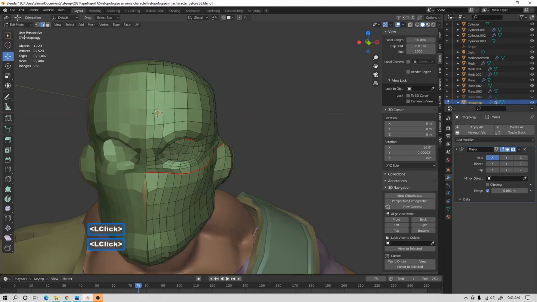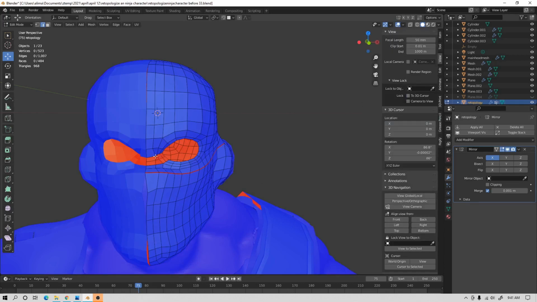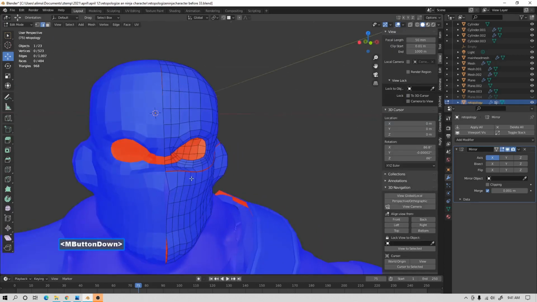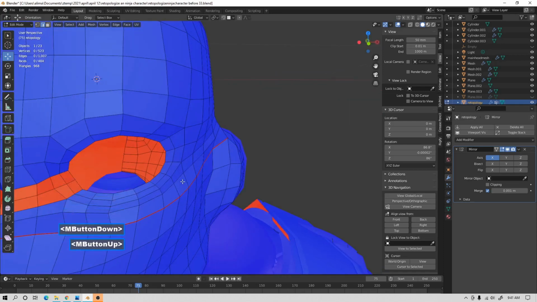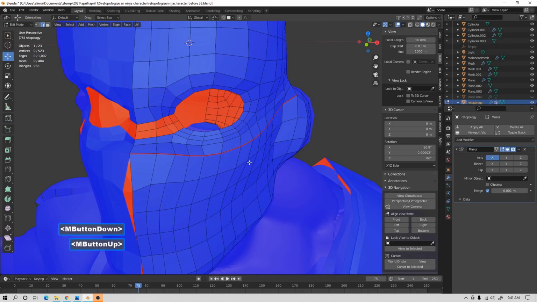We'll go to edit mode, see how this shading here looks kind of strange. What we can do is go to our outliner view to the upper right, select the arrow, go down to face orientation. This face orientation shows how normals should be facing. Normals, think of normals as being like clothing that you put on. Like clothing, it has an inside and an outside. So this right here is showing us these normals are not correct.